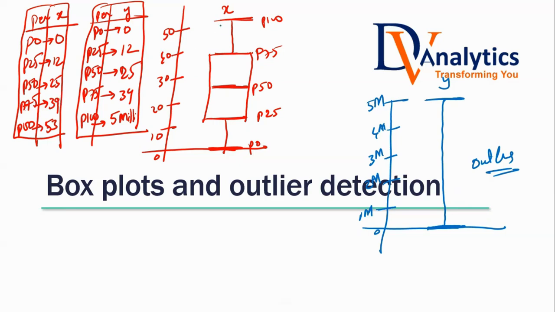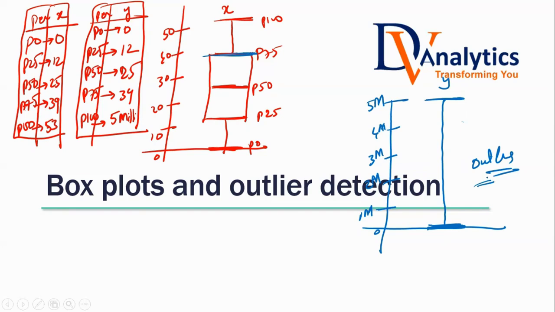Can I say that in X there are some values that are very, very far away from the rest of the population? Are they far away? No, sir. Everything is well distributed. But in Y, there are some values that are very far away. The box until here, how much of the population does it represent? 75% of the population. If some values go far away from the 75% of the population, can I say there are outliers present? Yes, sir.